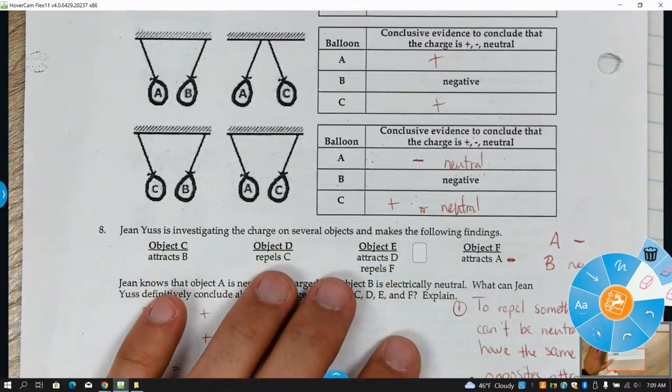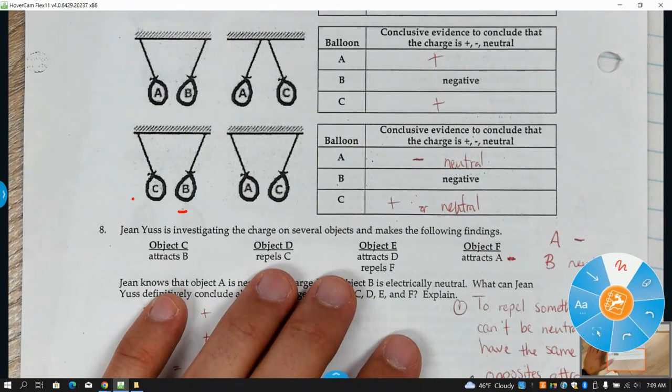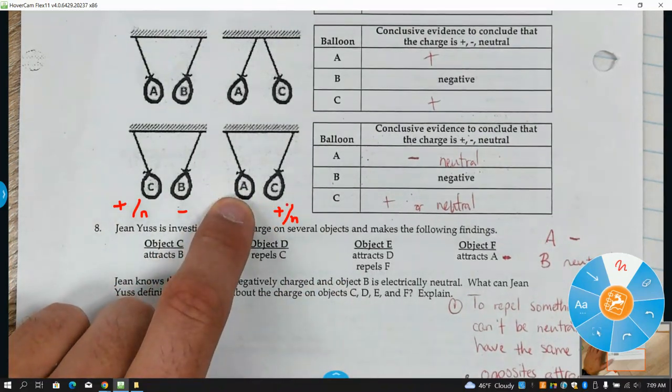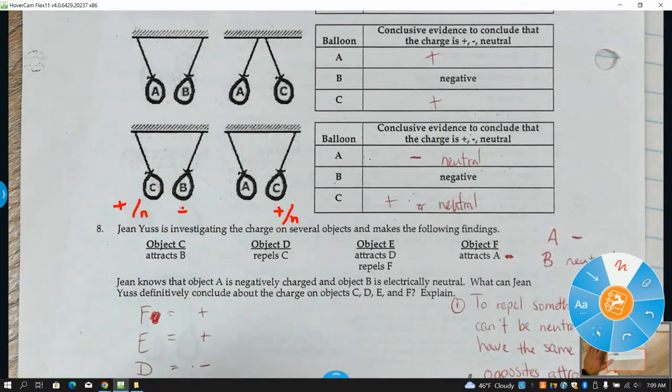And then here, again, we knew that B is negative. They are attracting, so this would have to be positive or neutral for object C. So if this was positive or neutral, if A was negative, it could attract either of them. But let's say, just for the heck of it, C wound up being positive. Well, A could therefore then be negative or neutral. So we don't know, but these would be the options. It could be negative or neutral for A, and it could be positive or neutral for C.